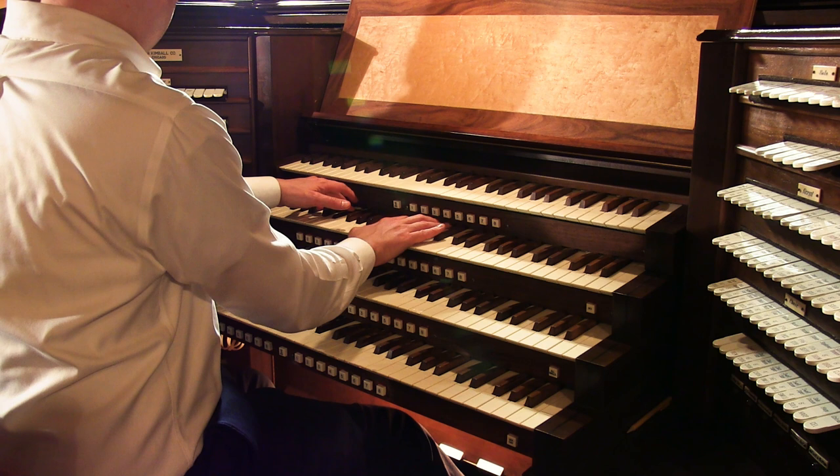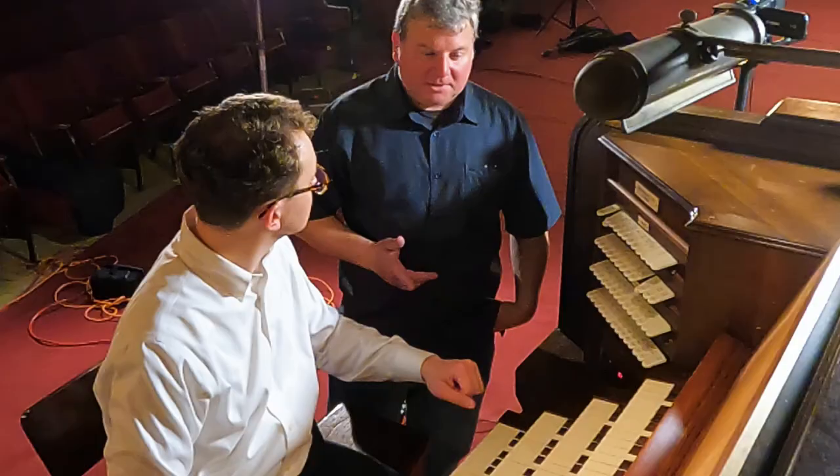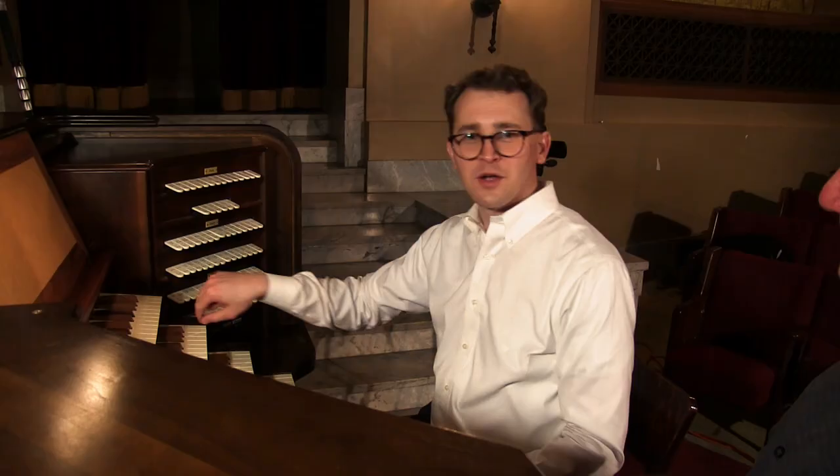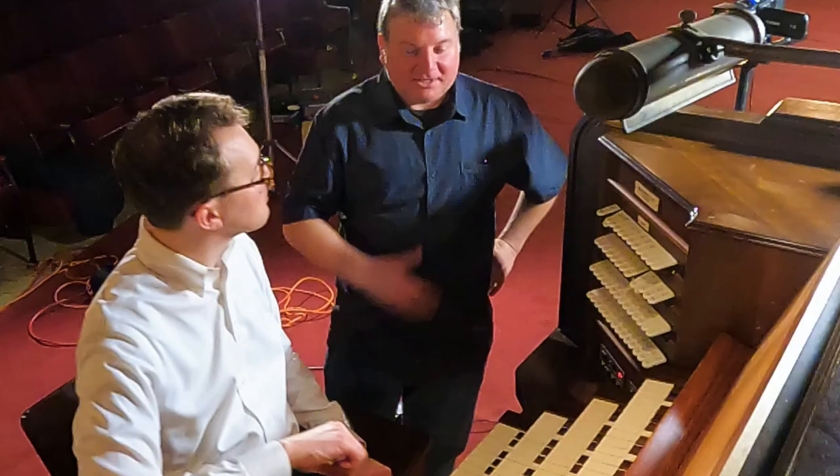Is that a 73-note stop? Was it meant to be used all the way up? Let's find out. Here it is with the unison off and four-foot. It goes all the way up. So the design idea was that instead of having a separate four-foot, they expected you'd use the swell super. Exactly - and if you go up in the top octave you've got those extra notes. That's true of all the eight-foot stops. How does that phonon diapason compare to the Great in volume and quality? I think the phonon is just a little bit brighter, but they're very similar in attack and in that darkness.